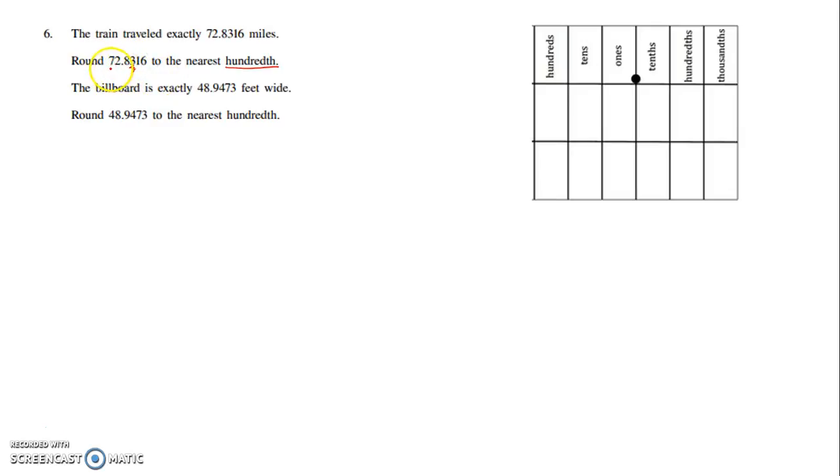This would be asking yourself, is 72.8316 closer to $72.83 or $72.84? And if we want to round to the nearest hundredths place, we really only need to write the number out to the thousandths place. So I'm going to go ahead and write this number out just to the thousandths place. So it's 72.831. I don't even have to consider that number in the 10,000ths place if I have to just round to the nearest hundredth. I only have to consider out to the thousandths place.